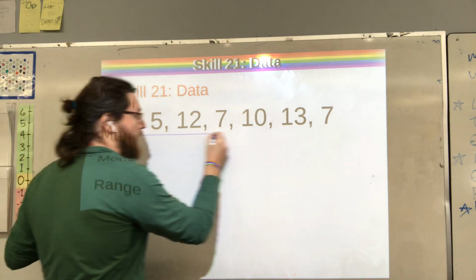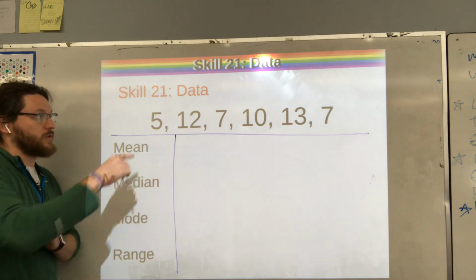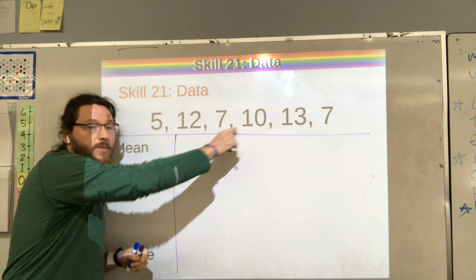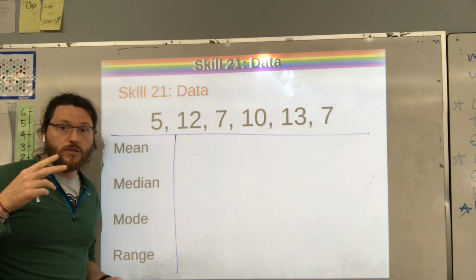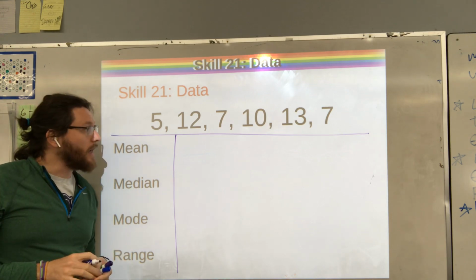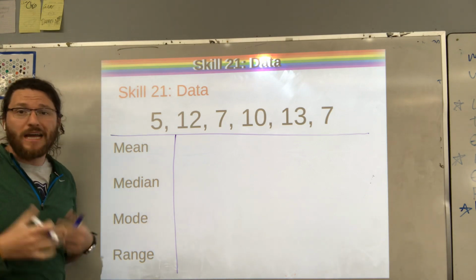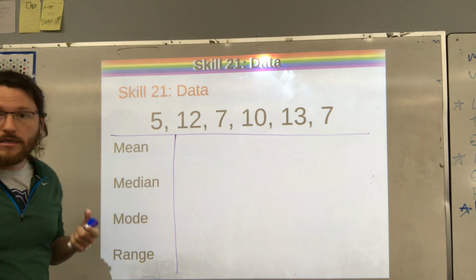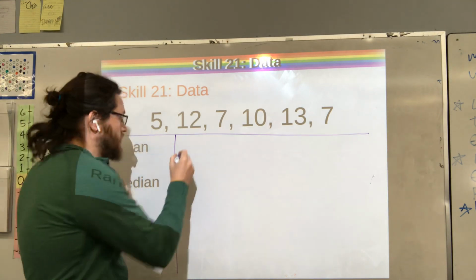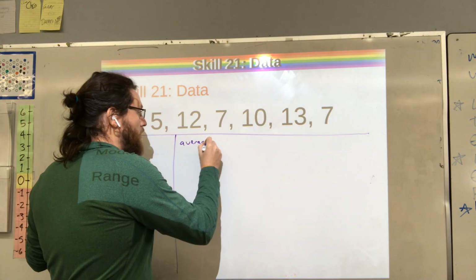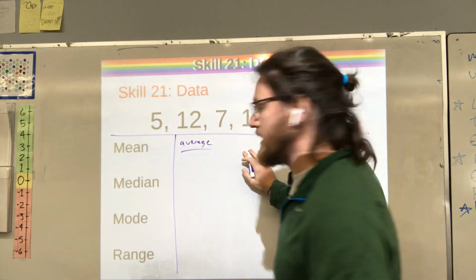And the table today, your left column, right column, we're still going to be doing the same sort of notes, but these numbers, I want them at the top because for each one of these values, we're going to write down a definition, and we're also going to calculate the answer for each one of these, okay? So hopefully you guys have seen these words before, but I did want to spend today going through and making sure that we're all fresh, okay? So mean, hopefully you remember, is just the average. Okay, and in order to find the average of a group of numbers, hopefully you remember we add them together and divide by how many?